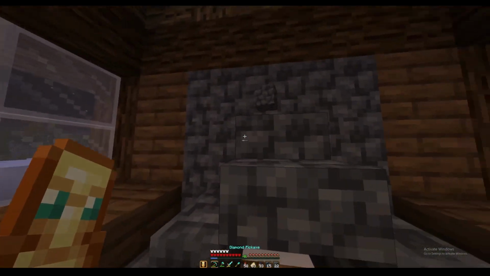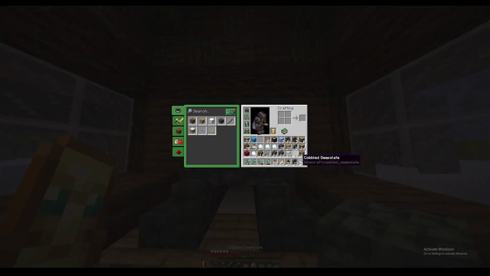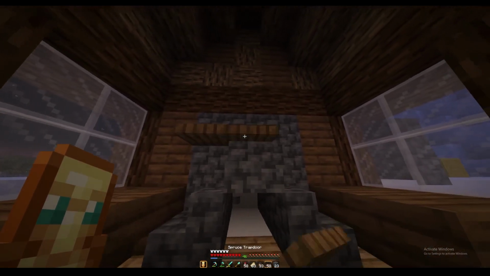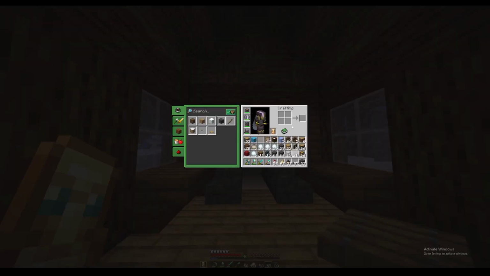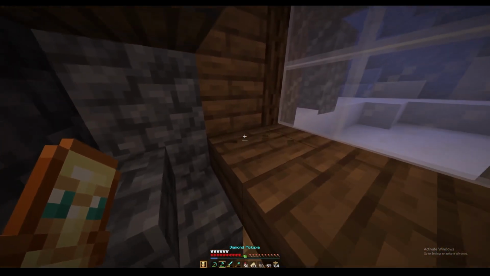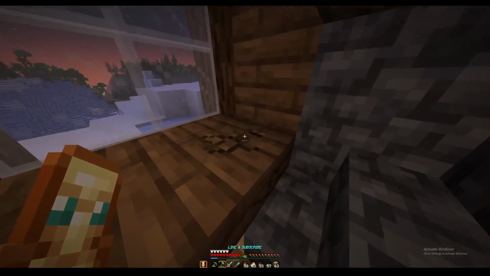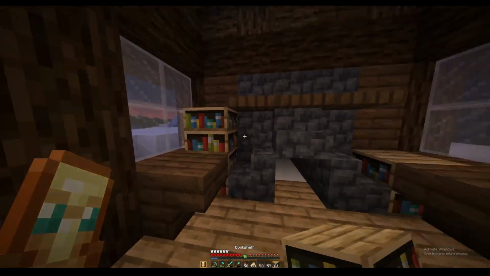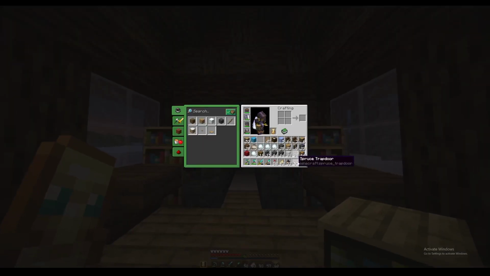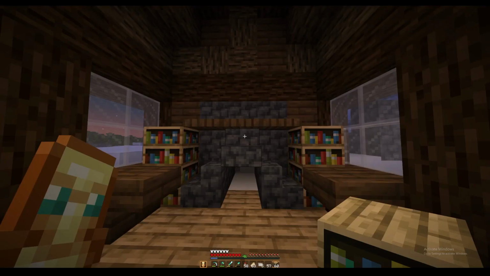Now we got a fireplace going. And now what we could do is take this like a mantle, right? Yeah, okay. Now we're vibing. Make bookcase. Bookcase. Like that. Where's our paintings? We have them. There we go.